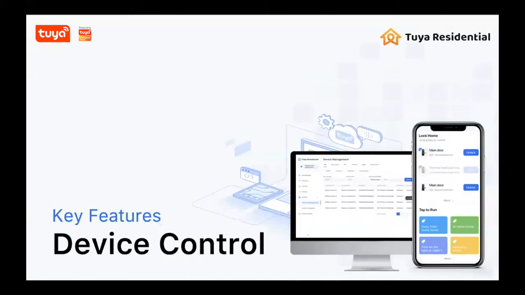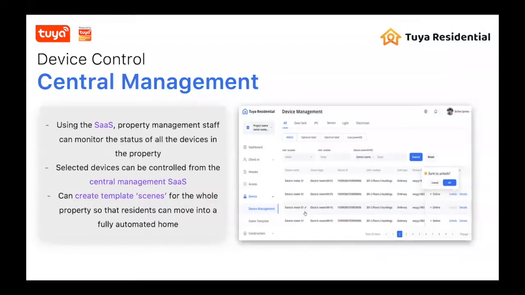And just like that, we'll find ourselves at device control, within which we'll focus on the differing device control abilities available for residents and property managers. Here's how device control differs in a smart residence and a smart home. You can see from the screenshot here that the different types of devices can be centrally managed from the web platform. For example, doors can be centrally locked and unlocked.